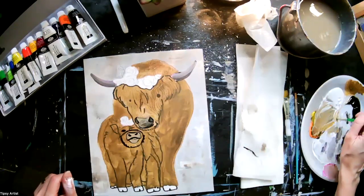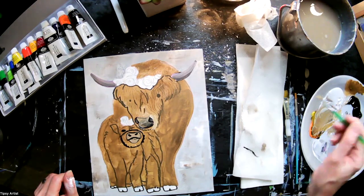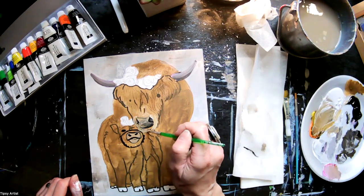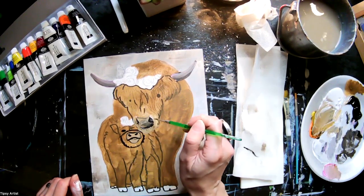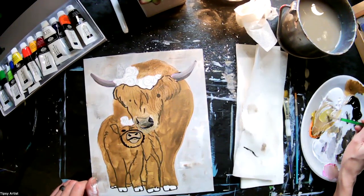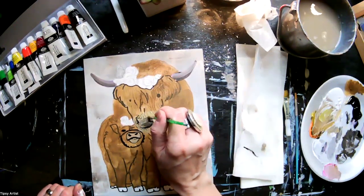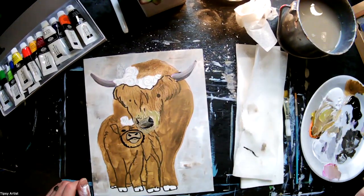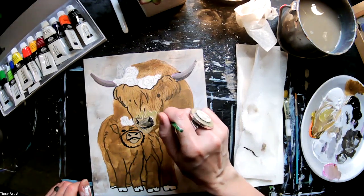And a little bit more of the white, softly put a little texture around that little nose area. And again, a little bit more white, soft little curves. I'll pull down little bits of hair texture in here. And add a little bit of yellow with the white, make it more golden. And just gently pull that down right over the top here, tiny little hair strokes. And then come in a little bit darker, reinforce that little bit of nuance at the end of the face coming in there.